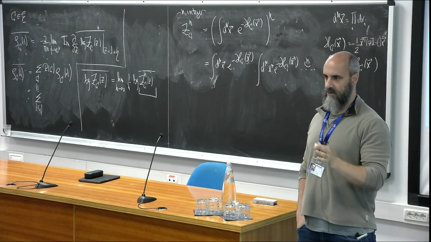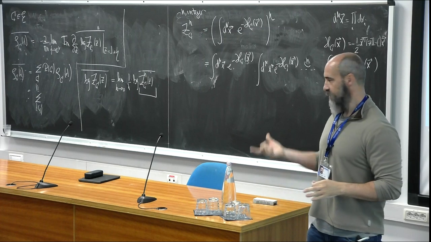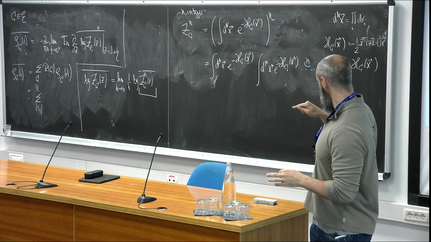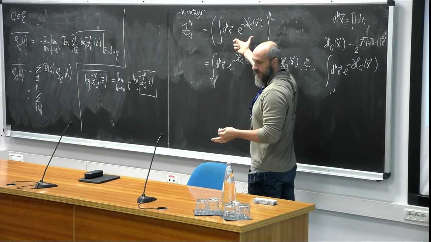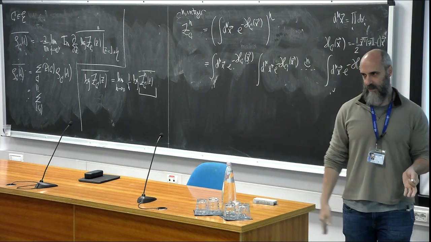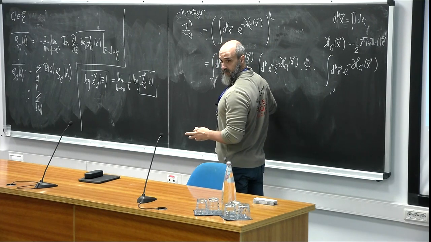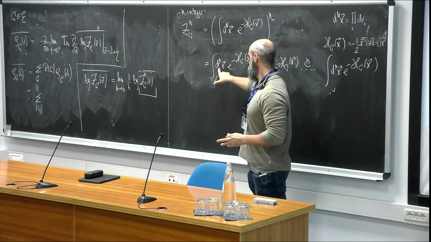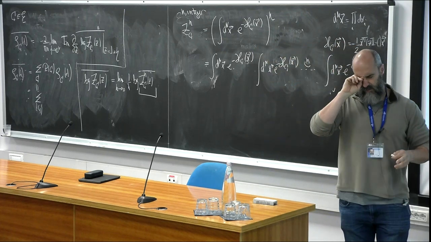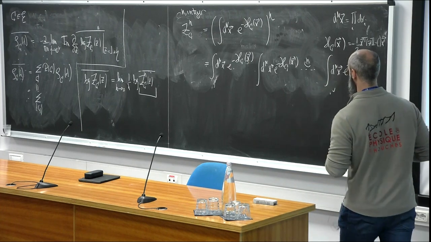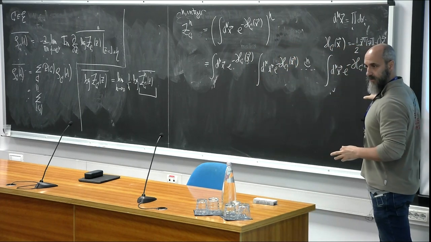Again, bear with me a second, because I've been discussing with some of you and I think doing these steps explicitly is very important, because here there are certain things that some of you didn't do correctly, right? So this object at power n is just, in this case, an integral, the object multiplied n times. Now, since the x's are dummy variables because they're integration variables, you could call this one x, or you could call it y, you could change it. But this will not be very efficient from the point of view of notation, so I'm going to call this one x1, this x2, x3, etc., right?